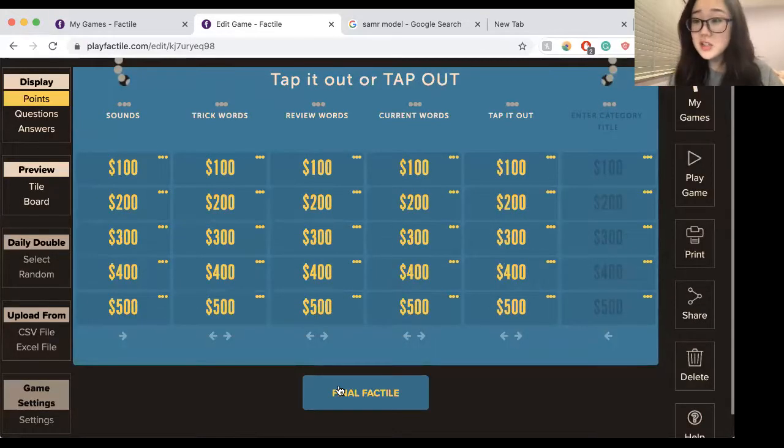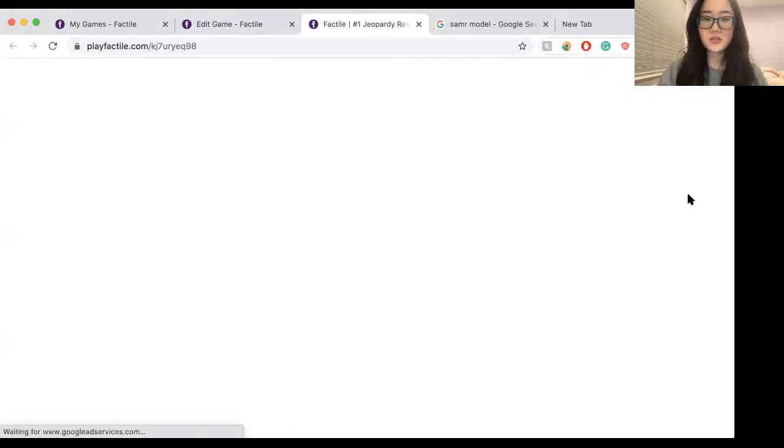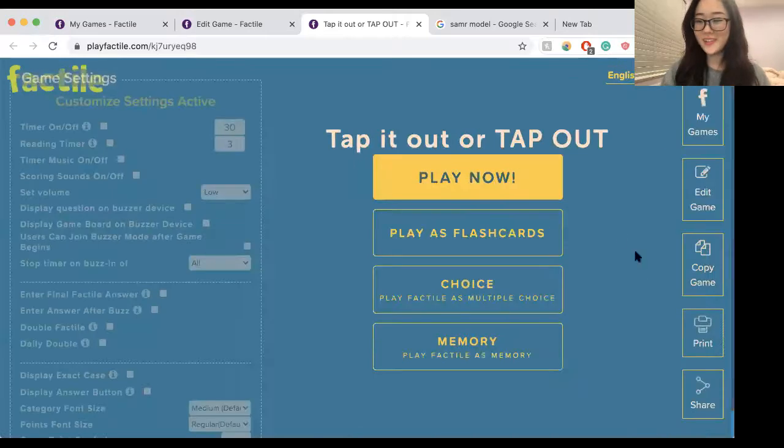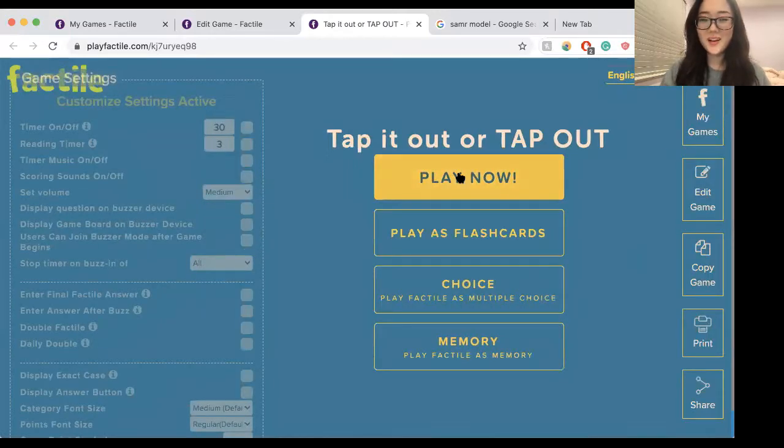It's worth mentioning that this review game is based off of the phonics curriculum, Foundations. That is why we have sounds, trick words, review words, current words, and tap it out, because these are all elements of the Foundations curriculum. With that, we'll try out a trial game of tap it out.